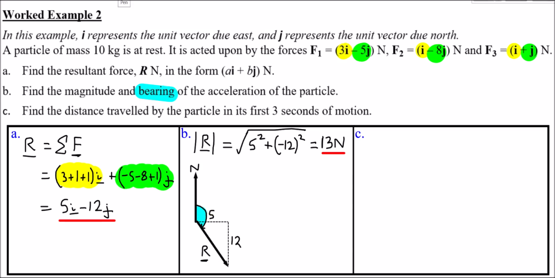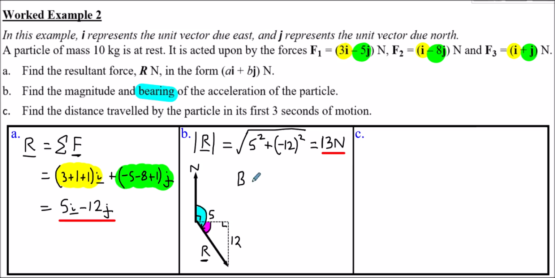Now I'm hoping you can see here that this blue angle is actually a 90-degree angle, like so, plus also this angle of this 5-12 triangle as well. So what I need to do here is do 90 degrees plus this purple angle here. So this purple angle, think of it in terms of trigonometry. I've got this triangle here at the bottom. Opposite to this purple angle is 12, and the adjacent is 5.